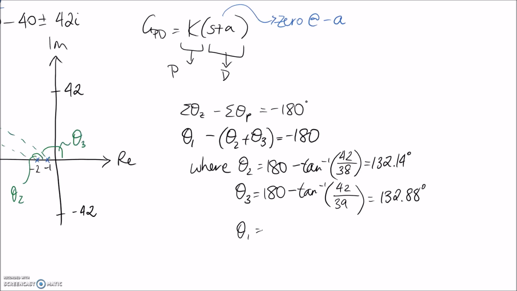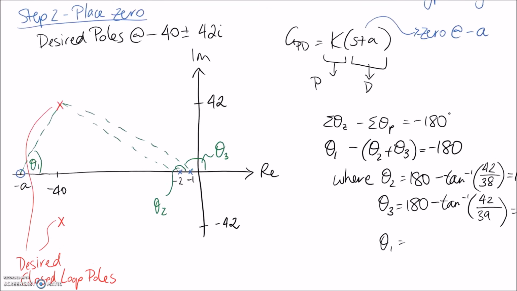And the last one that we need to do is theta 1. Again, we can apply the same kind of method. This time I don't need to do the 180 minus thing, because I can get this one in here straight away by doing my tan inverse. The opposite side is the height of the triangle here, which is 42. And the distance in here is going to be A, wherever my 0 needs to be, minus 40. There's not much more I can do at this point to simplify that.